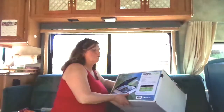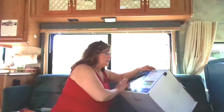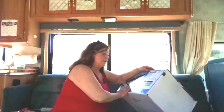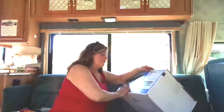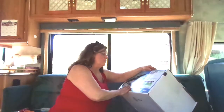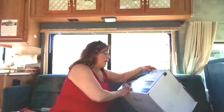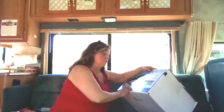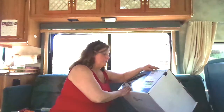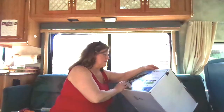This Fan-Tastic Fan cost, we paid around $250 for it. Not quite $250, but it has 3 speeds. It's quiet. It's made in the USA. It is a very low amp draw, which is pretty awesome. Says that there are over 3 million of these fans on the road in RVs. On high, it only draws 3 amps. On low, it draws only 1.86. And on medium, it's 2.29. So that's a pretty awesome fan with 3 speeds.